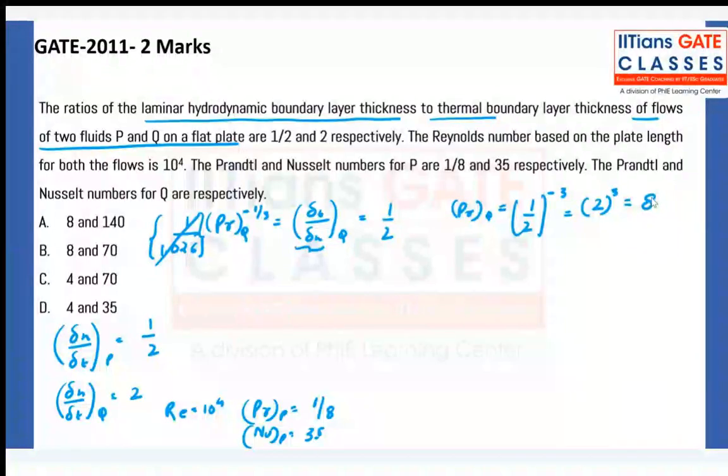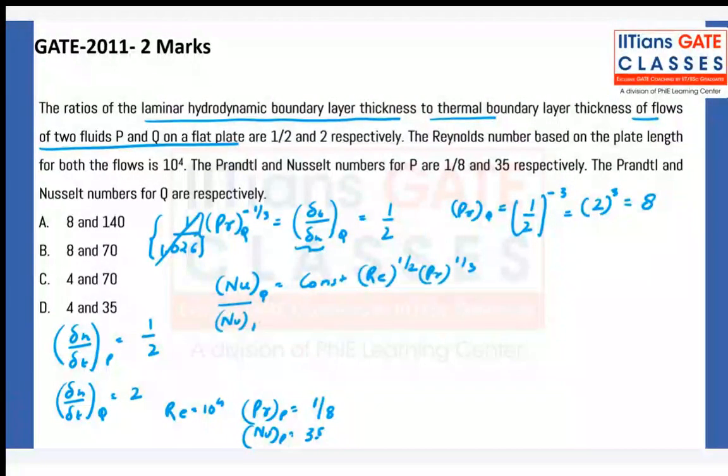Okay. Now, what do you know about Nusselt number? Nusselt number for any, let's say Q, is equal to some constant times Reynolds number to the 1 by 2, Prandtl number to the 1 by 3. Now, if you remember the constants, it's well and good. If you don't remember, it is also okay. Why? Because I can do Nusselt number of P. Otherwise, I can directly write the constant. Reynolds number is given to me. Prandtl number I have calculated. I can directly calculate Q. If I don't remember the constant, then let me divide it by this.